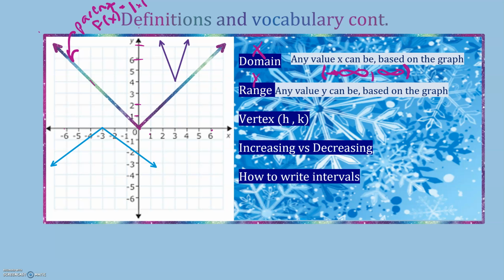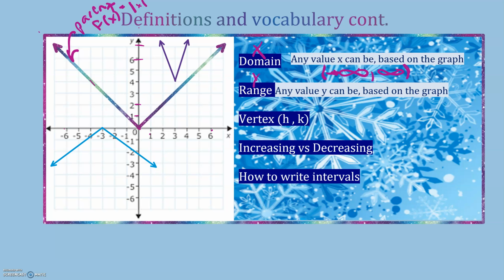However, based on this parent function and this range, look at down here. On that parent function, do I have a point that goes right there? I don't. So it can't be -1. On our parent function, do I have a point that goes through -5 anywhere? I don't. And that makes sense because an absolute value is positive, correct?